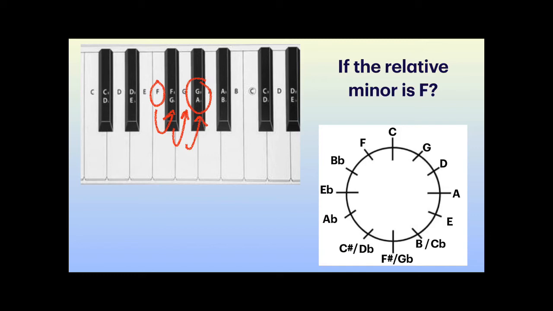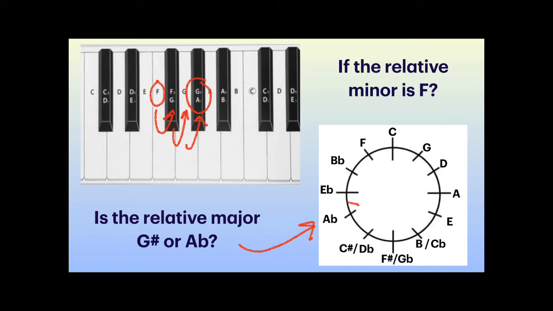Yes, we do. And it's right there. So we couldn't rely on the accidentals matching to figure out which enharmonic to use, but we did use the technique of determining whether the key existed. G sharp major, it's a hypothetical key, but A flat major, that's on our circle of fifths. This means the relative major of F minor is A flat major. They share the same key signature.